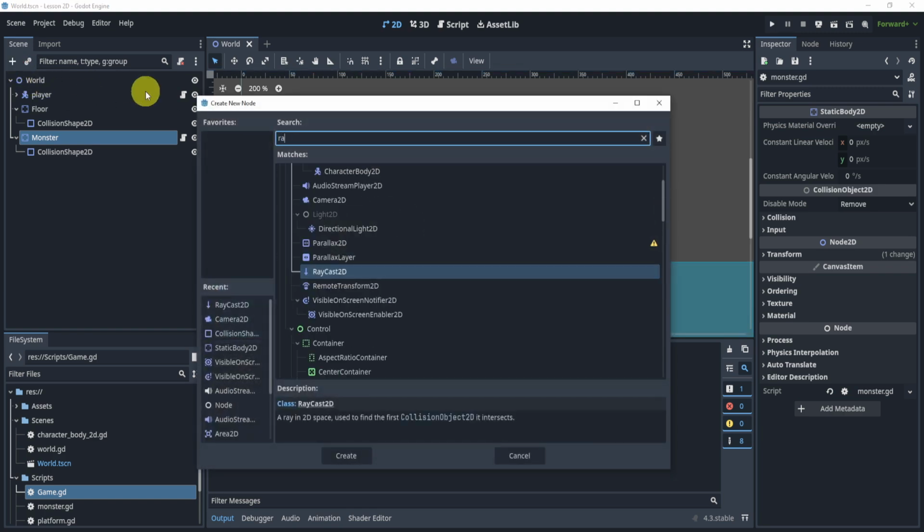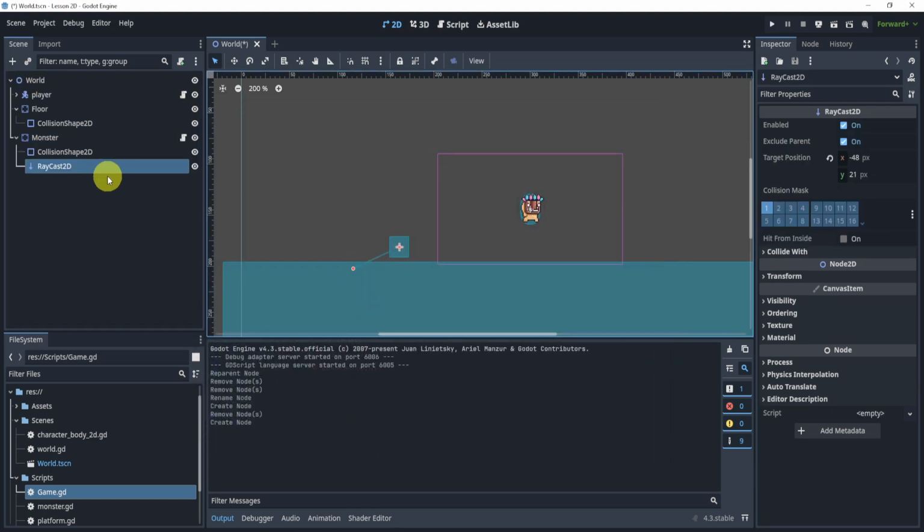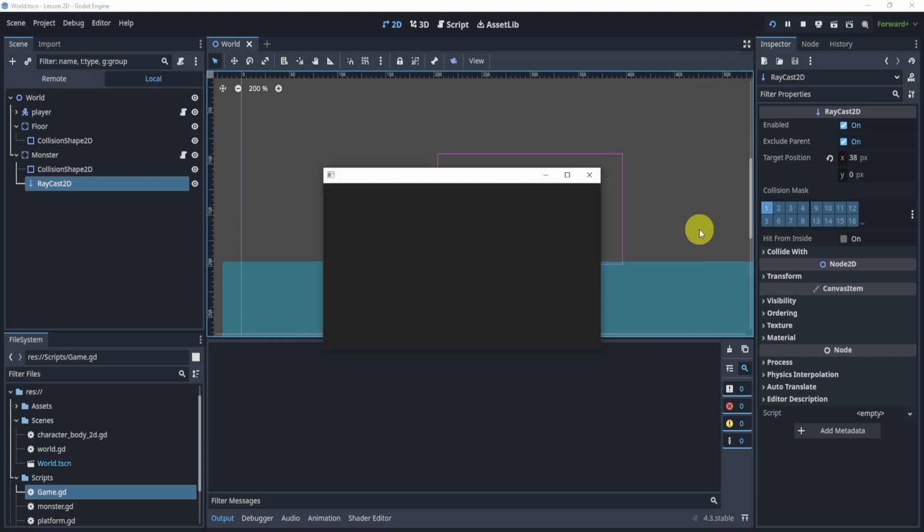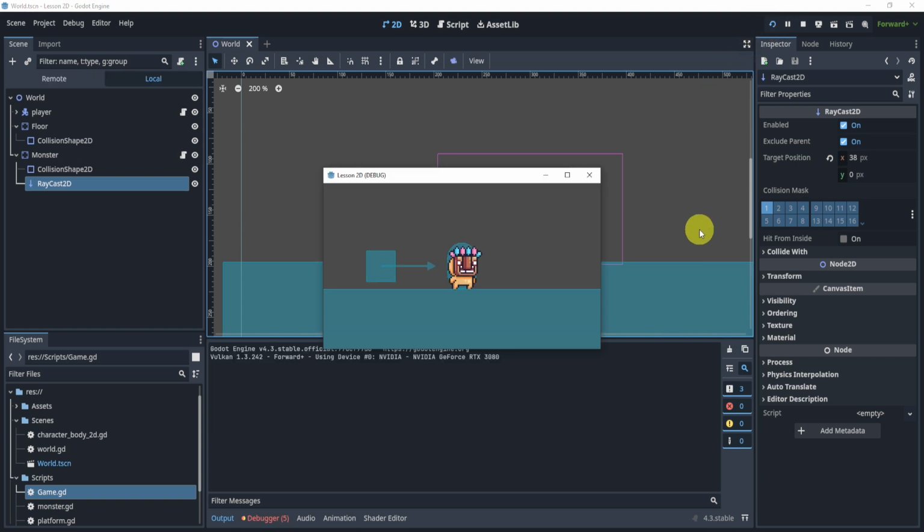Now, to use our RayCast, we need to first add it to our scene. Here I'm going to be adding it to my monster, and I'm going to point it to wherever I want. Now, to use it, we need to point it in the right direction. There's many ways that we can actually change the target position. In fact, you can do that through code as well while the game is running, but we're going to do this at the game start. So here you can see if I hit play and I go all the way to the left and I touch it with the player, it turns red.